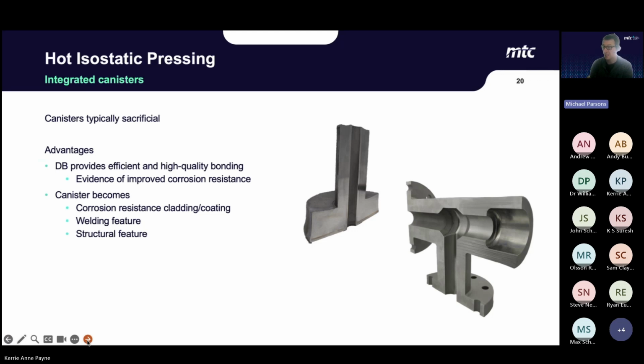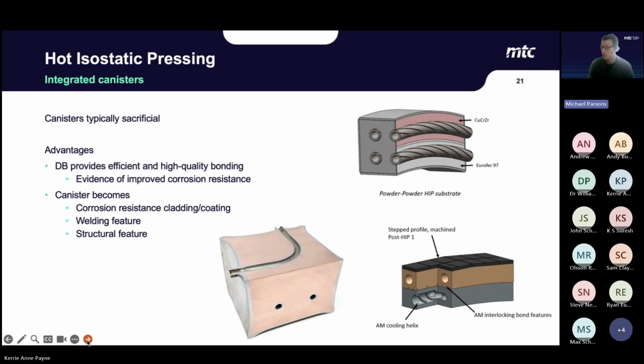You can see the example there of a steel valve body that we've produced. These are typically lined with Inconel, and on the left there is a component that we've both formed through powder HIP, but also clad with an Inconel layer. On the next slide, we've got another example where the canister is made of stainless steel, and the powder is copper chrome, down there on the bottom left. You can do curved features in there, so you can see its intersection just to show the curved geometry.